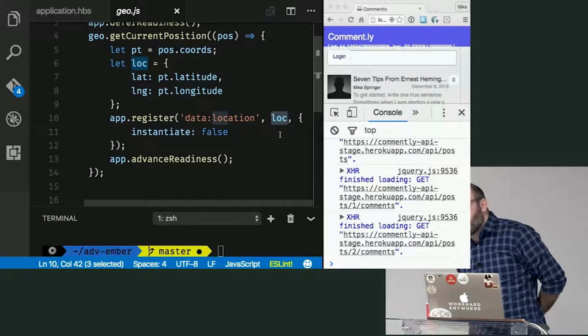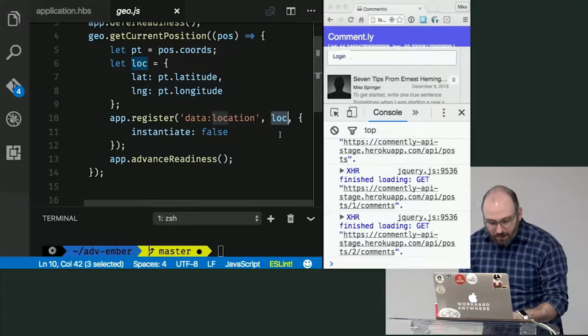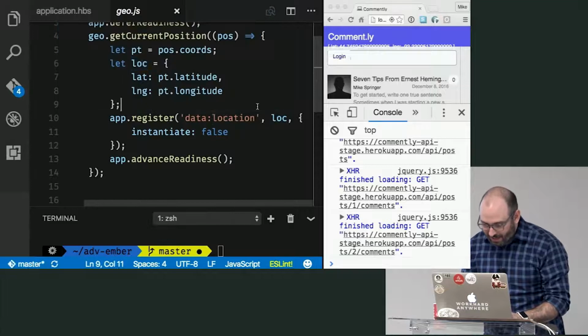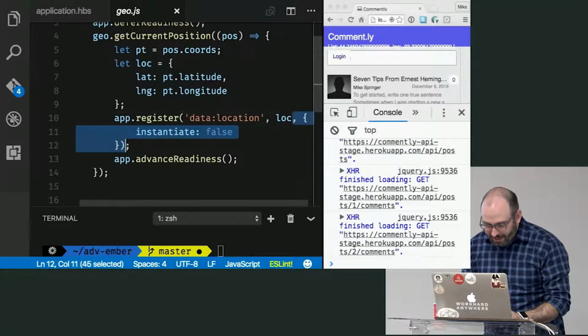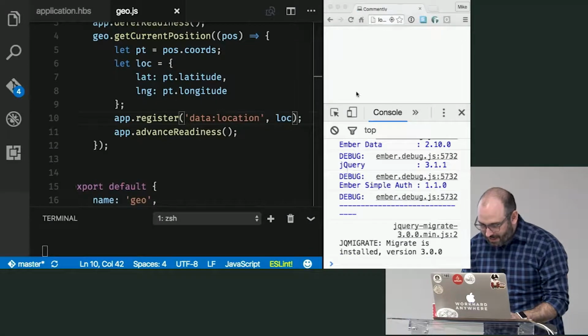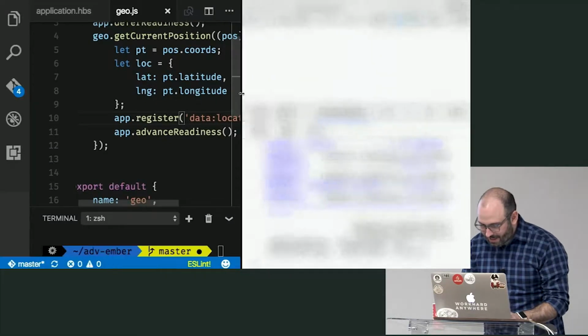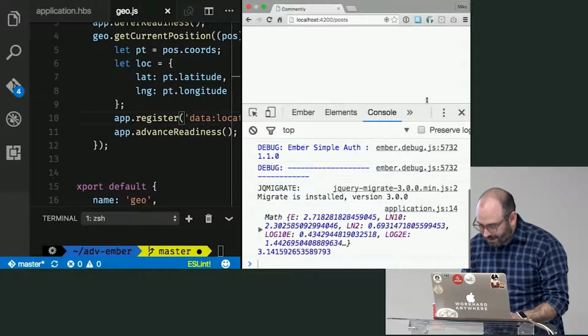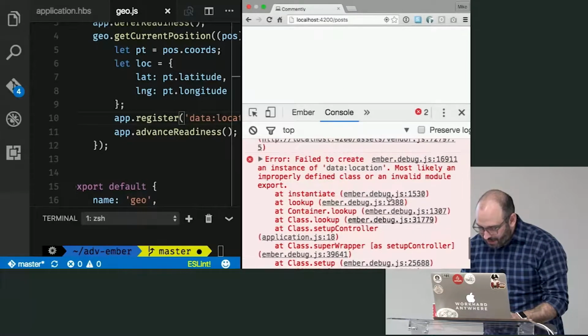A couple other questions. They wanted you just to look at the application route code one more time, and then also, can you remove that instantiate false and see if it continues to work? Because they can't get it to work without it. Maybe there is no smart sniffing. Yep, looks like we got a problem here. So here we go.